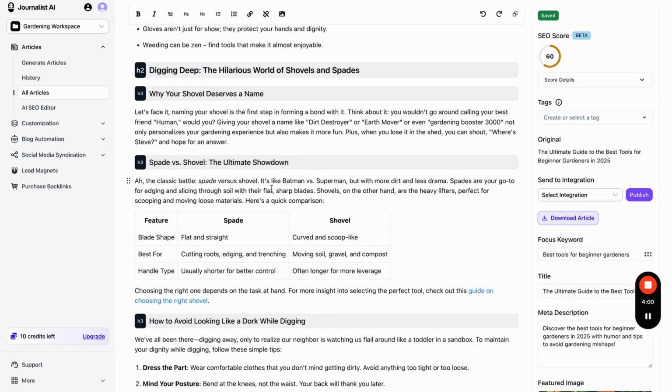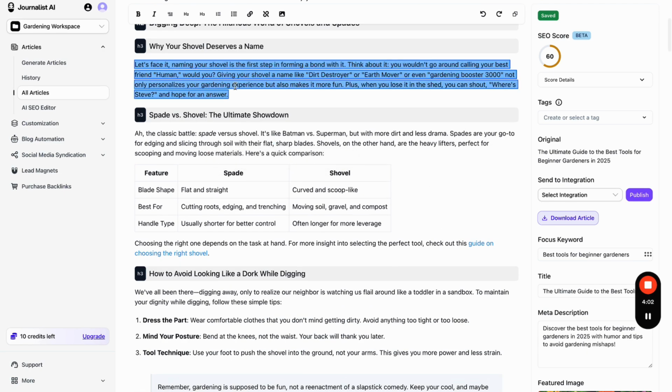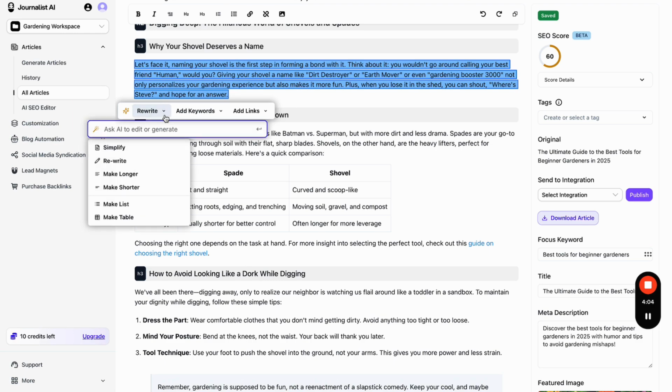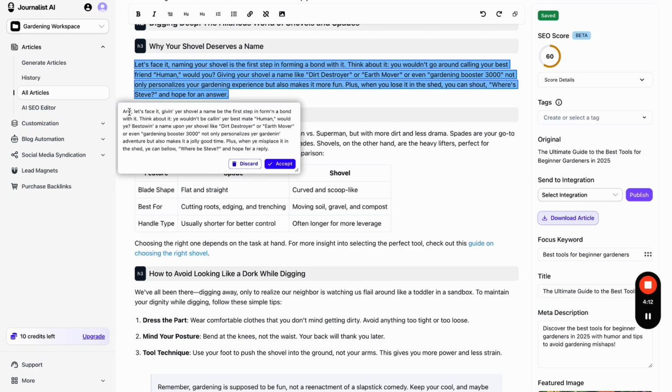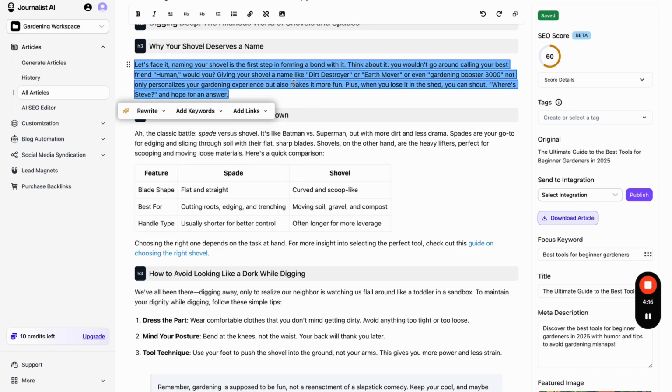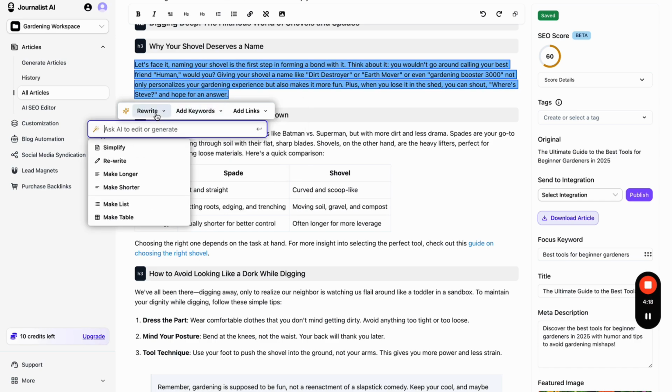Now, I can also do more things. I can go here, for example, and I can select this again and say, I want to write this as a pirate, right? I don't know why you want to do this, but you can, right? And the AI will rewrite this as a pirate, right? Pirate-like talk. Again, I'm going to discard this because I don't want this, right? But again, you can say anything you want, right? Write this more tailored to beginners, right?